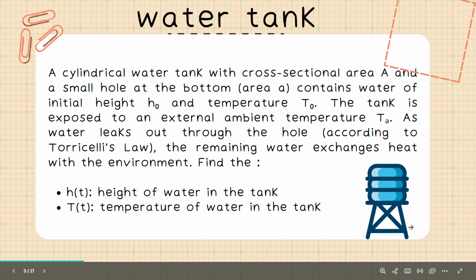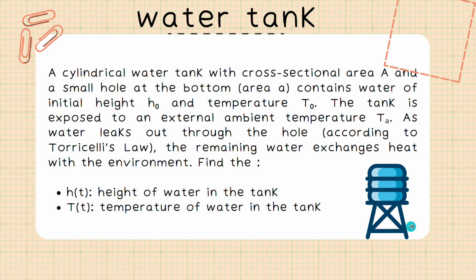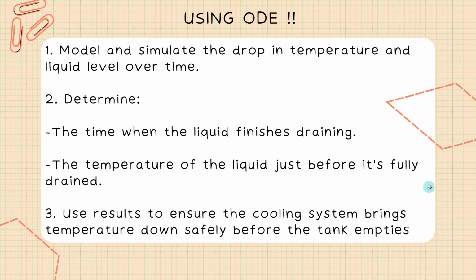Imagine you have a tank and then there is a leak. We want to find the time when the tank is empty and also the temperature of the tank when the tank is empty. So this is our objective. As I mentioned earlier, the time when the liquid finishes and also the temperature of the liquid just before it's fully drained.